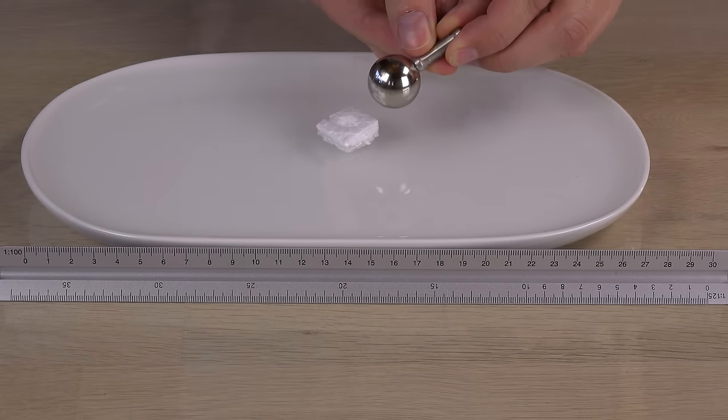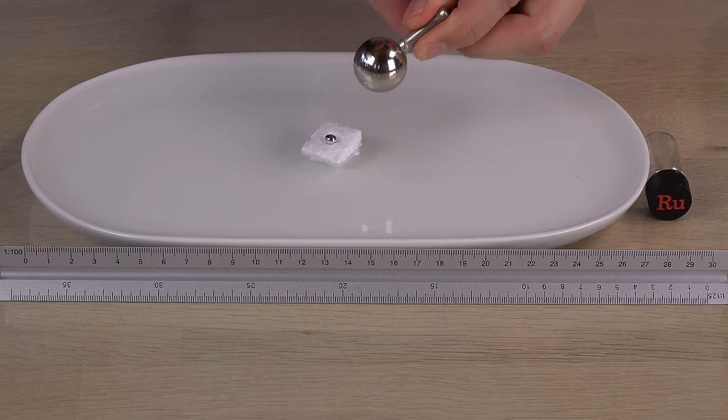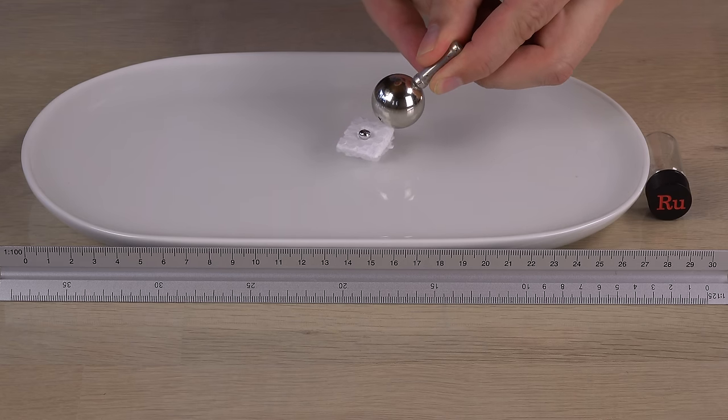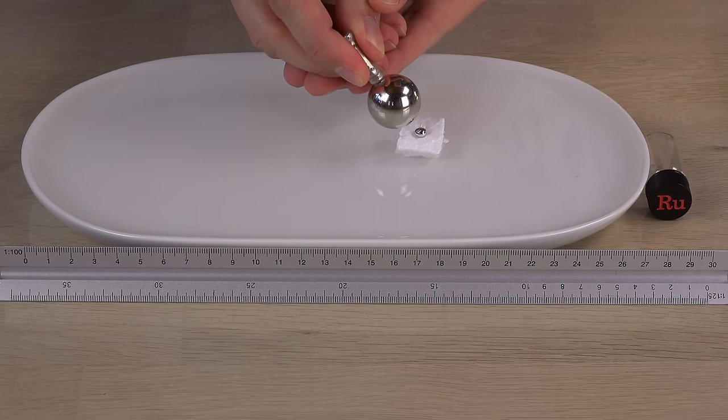First test is my classic water bath test where the styrofoam boat doesn't have a noticeable reaction to the neodymium magnet. But this test is so sensitive that it easily detects the magnetism of even one-gram samples. For five of the elements in this new set I've already shown you their magnetism, but let's quickly test these new specimens for good measure.